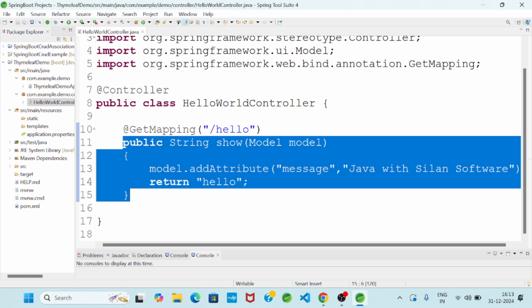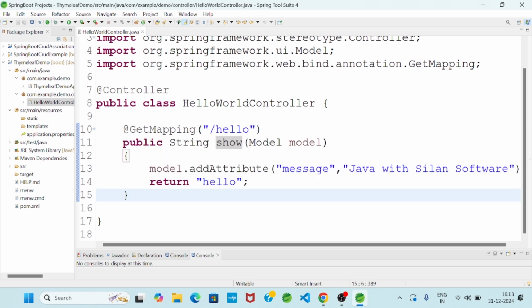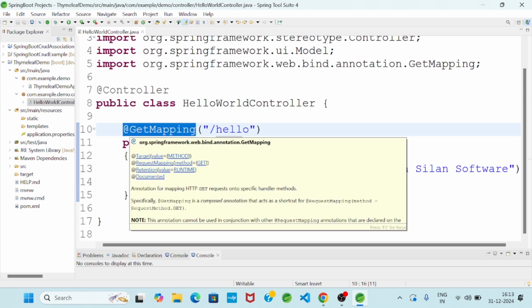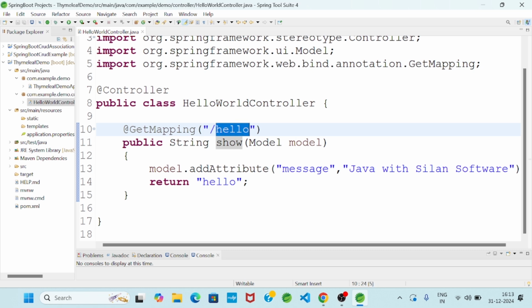To represent this method definition, I have created an endpoint, and here the request is a get request, getting information. When I run this application, the URL is localhost:8080 and this endpoint /hello.